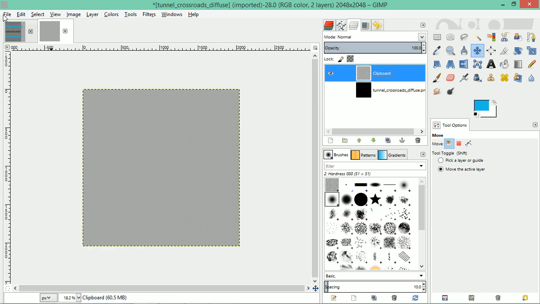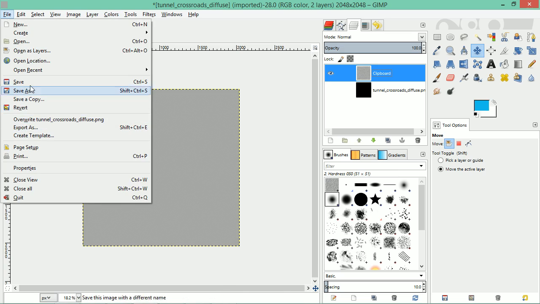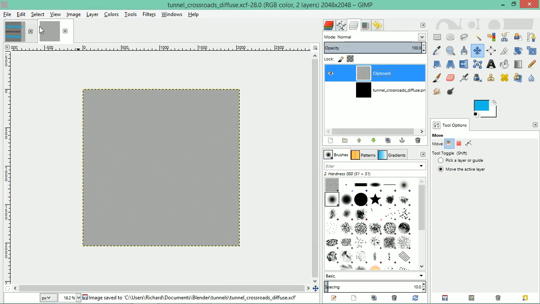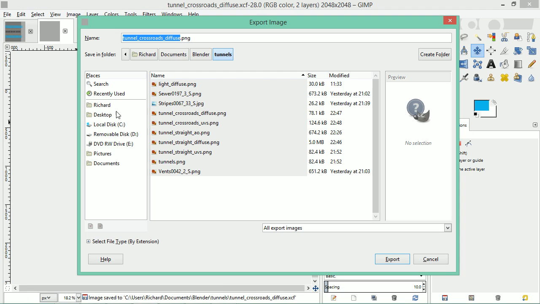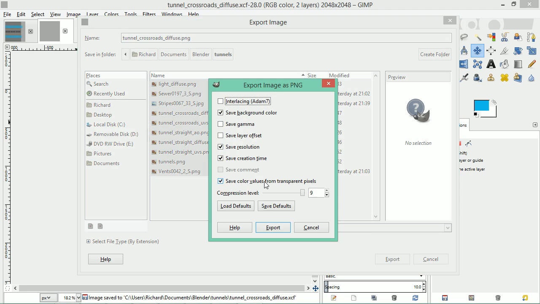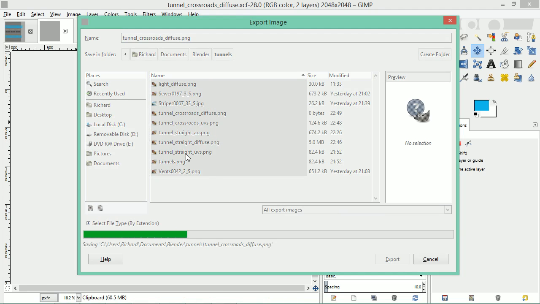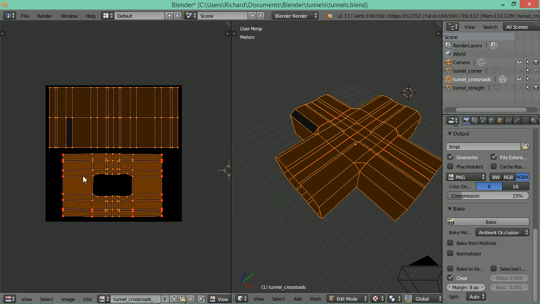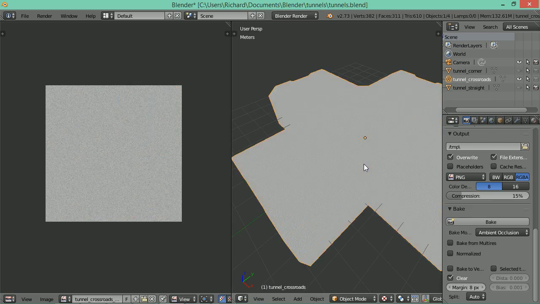Let's just save that, and it'll probably be tunnel crossroads diffuse XCF. Save that, and file, export to tunnel crossroads diffuse. It'll ask me what I want to replace. Yes, I do. Set with the standard settings. Click export. Now if I pop back into Blender, do an Alt R, we've got our thing.